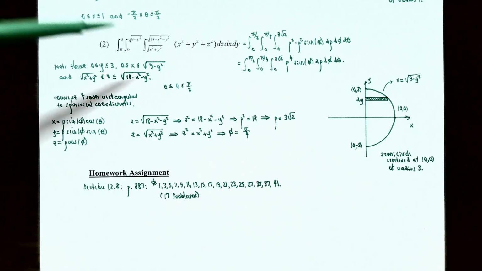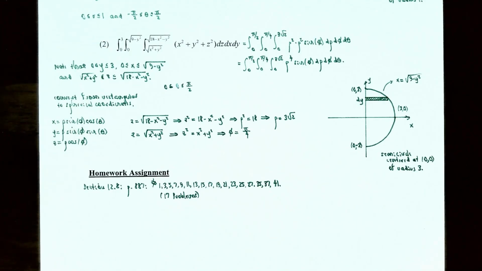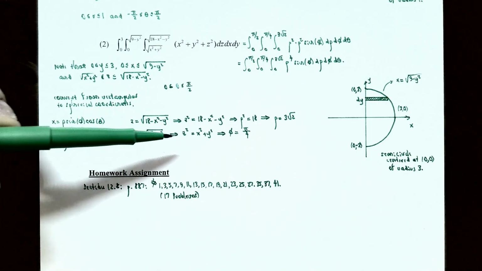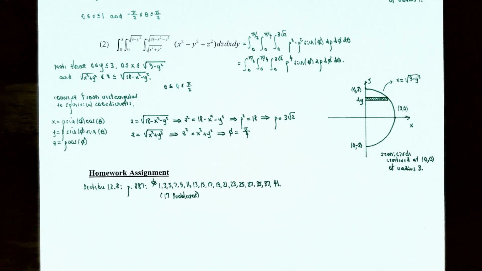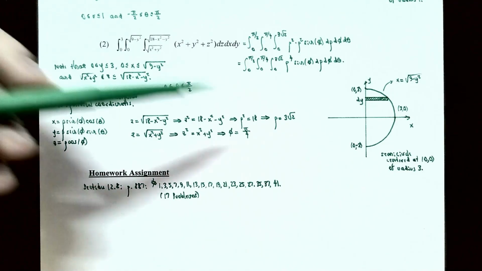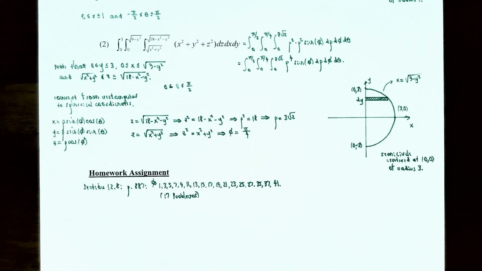And then the lower surface, which was z equals square root x squared plus y squared. Well, we've seen this a couple times already. Square both sides of the equation, you'll have z squared is equal to x squared plus y squared. Change z, x, and y to be in terms of spherical coordinates, and then simplify. That will give you the angle phi is equal to pi divided by 4 for this equation of a cone. We have the values for rho. Rho is equal to 3 times square root 2. We have the value for phi, which was pi divided by 4.